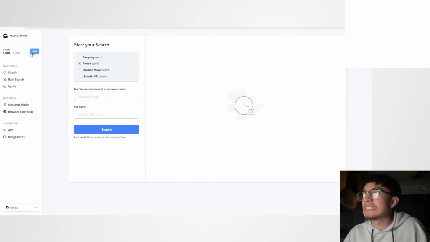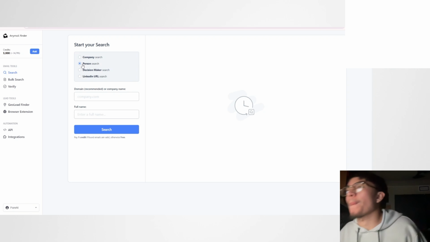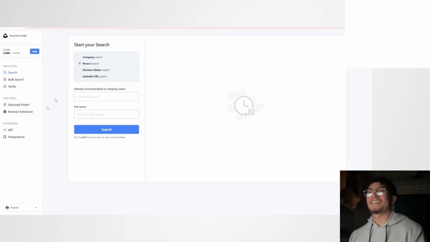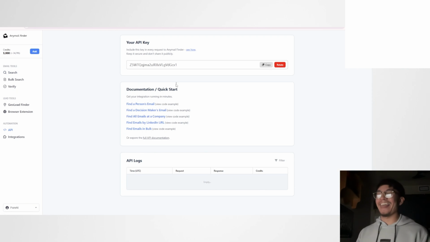Look, what the dashboard right here says is we're going to have 2 ways of using it. The very first way is by logging in to AnyMail Finder and actually doing it here. And the second way is going to be the way that I've been teaching you guys, which is directly through API. Let's go! The other way is API. Oh shit, I just leaked my API key. Who cares? I'm probably going to rotate it. I'm going to change it later.